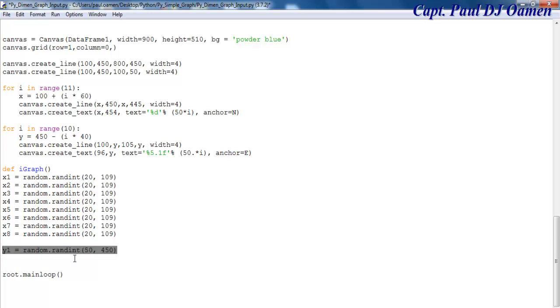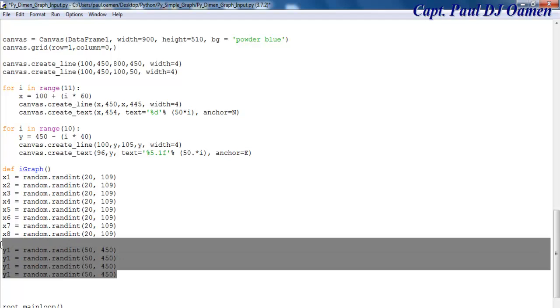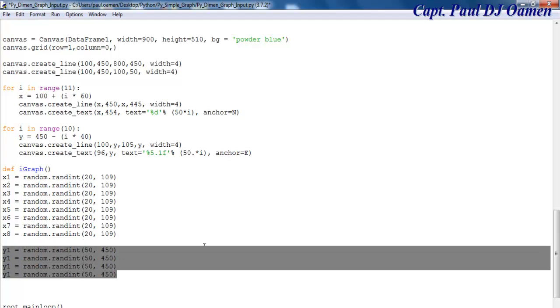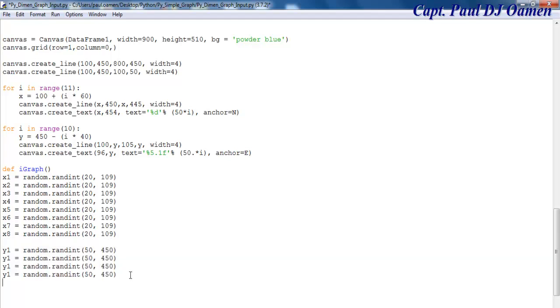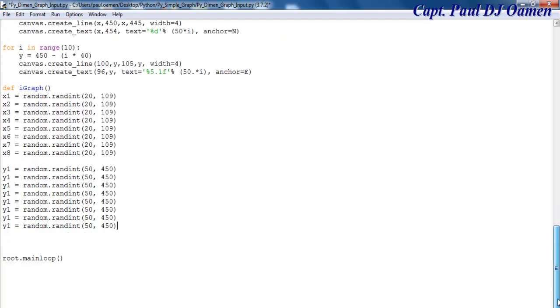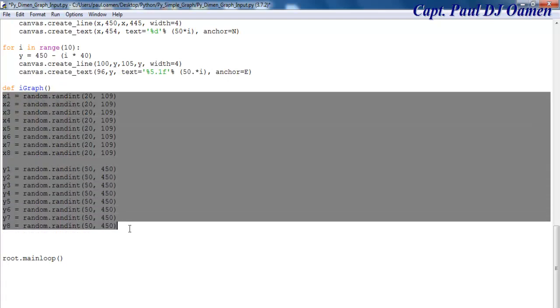So let's copy that, paste, paste, paste, and copy it all, paste, and change the numbers. There we go. So come right down here. We'll now want to change this to 2, 3, 4, 5, 6, 7, and 8. Agreed, you can always use the for loop, but this is how I'm just going to do mine. You can do it the way you want.